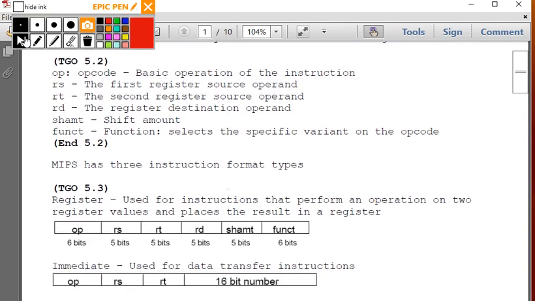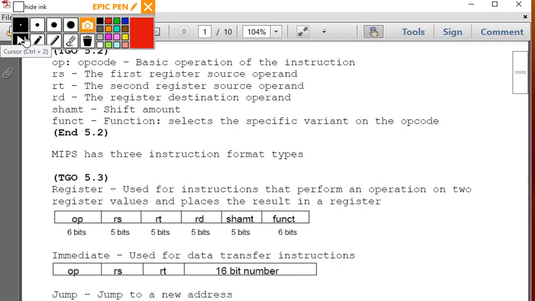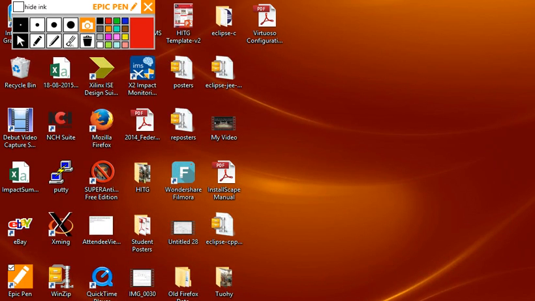So let me scroll up past 5.2. So 5.3, oh wow, I really screwed up the numbering here. Well, that's why I have a Word document. Give me a split second here.